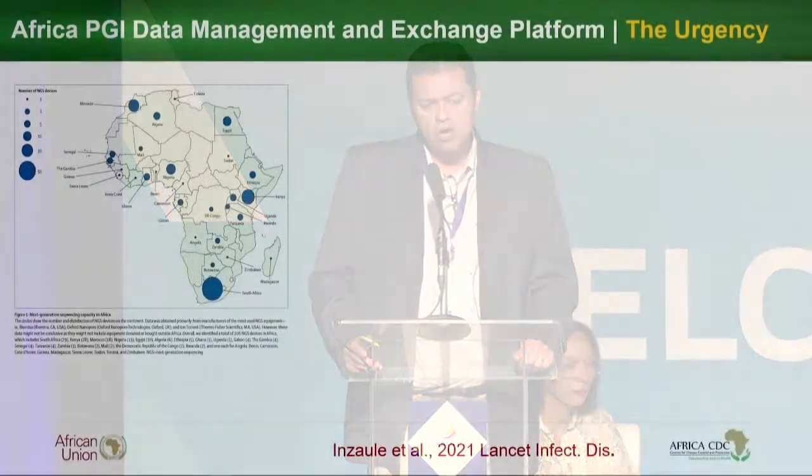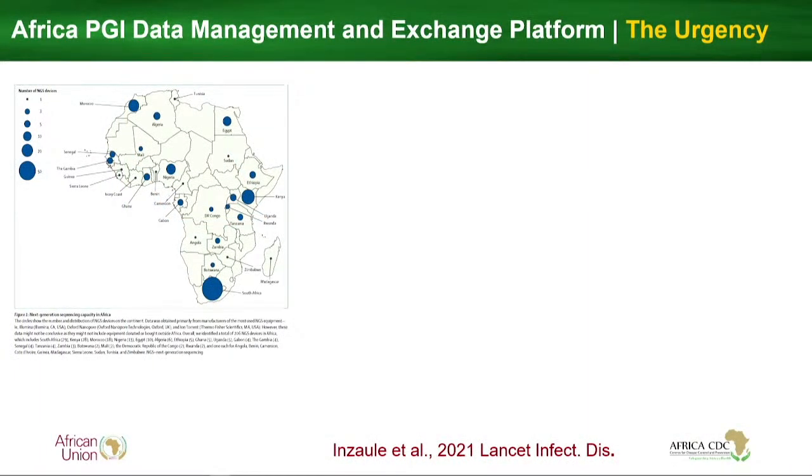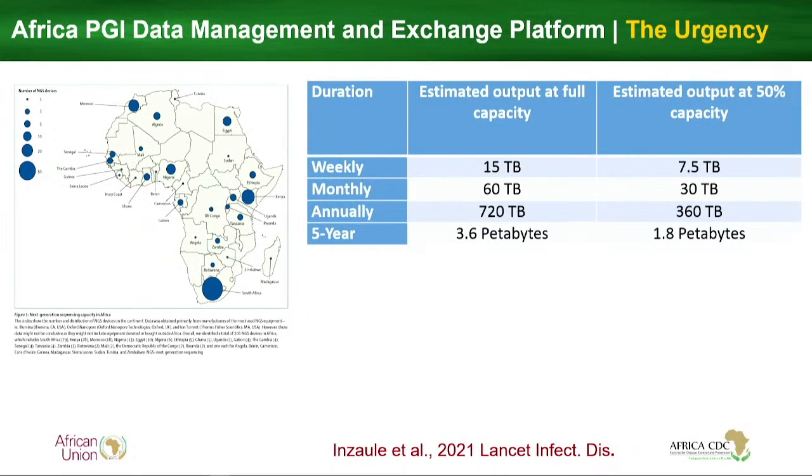And as we're getting back into the slides, this is essentially my point: our capability on the continent is not only scattered across the continent, but you need to appreciate that these resources have either been mobilized to national public health labs or aligned to national public health lab functions. And if you were to extrapolate a bit further, if you were to just consider viral genomes, and by no means is this the full capacity of what we have to deal with on the continent, within a 5-year period, you're talking at least 3 petabytes of data.